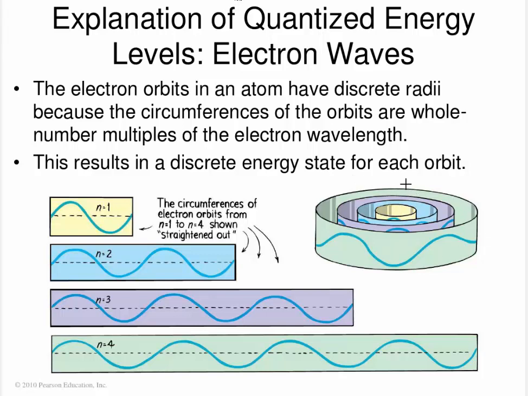So here's kind of the model of the atom, where we're going to have the positively charged nucleus, and we're going to have n is equal to 1, n is equal to 2, and n is equal to 3. The innermost orbit just had one wavelength. The second one had 2, the third one had 3, and these guys are only going to line up, say right here and right here at certain places, at very discrete places, and that's why each orbit has to be discrete. Anywhere in between, we're going to have destructive interference. We're not going to have whole number multiples of the electron's wavelength. And actually, you're going to build this in the lab, and what you're going to find out is these guys are going to get closer and closer together.